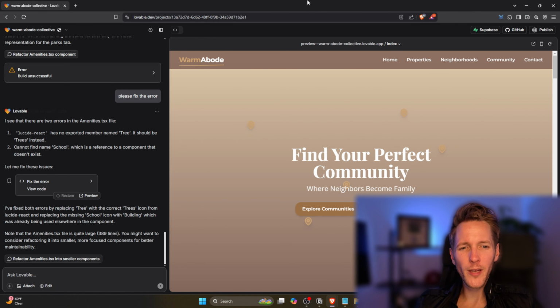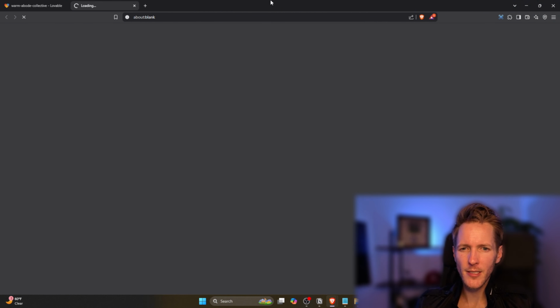And here we go. Now, up at the top here, you have 3 different options with these icons. You can preview in a new tab, switch to mobile view, or refresh. Let's pop it open into a new tab so we can look at this full screen.